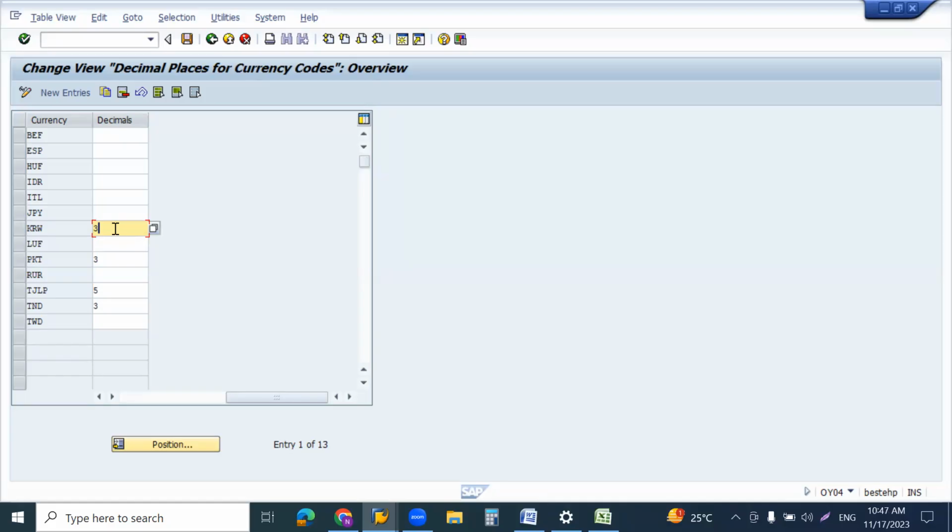If it's a normal client, they will accept it. But in case of big clients or MNCs, they will not accept. They will even change the implementation partner or support team. Suppose Wipro has made this mistake. Next time they won't give the project to Wipro. They'll go to Accenture. They will say that a simple issue you could not handle, your team is not capable. So we are not going to give this project to you. This will lead to termination as well.